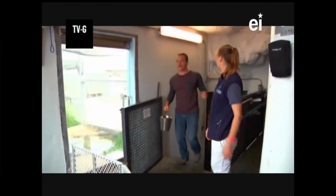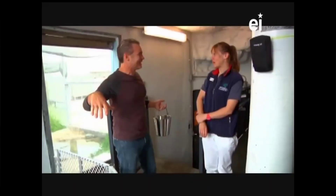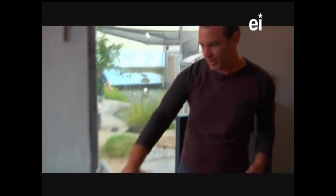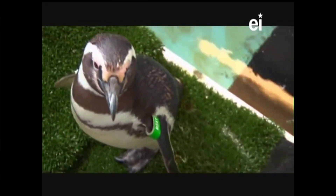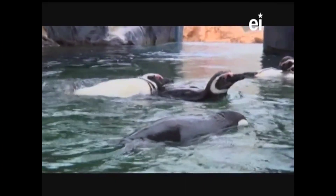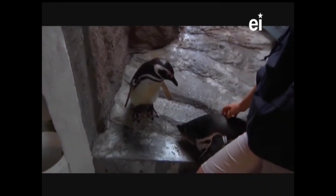A penguin's stomach can weigh up to 20% of its body weight. This is our June Keys Penguin Habitat here at the Aquarium of the Pacific. Nobody gets to see this back part - you have to be paid staff or a volunteer. We have two penguins back here under observation - we have them back here to keep each other company, and when the time comes they'll go back on exhibit together. We already have Newsom and Jeremy ready to eat their breakfast - I can see their names on their arm bands.